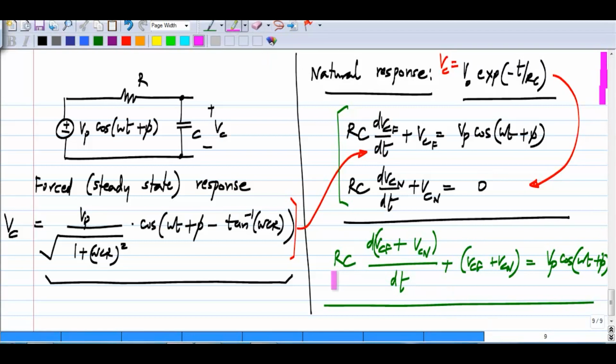You see that this differential equation here is exactly the same as this. The coefficients are the same and the right hand side is the same. Okay, so when you compute a forced response, that will surely satisfy the differential equation, but that plus any scaled version of the natural response will also satisfy the differential equation, because the natural response after all satisfies the differential equation for 0 input. So in general the solution is the forced response or the particular solution that you compute plus a scaled version of the natural response. What is the scaling factor? That depends on the initial conditions. Okay.